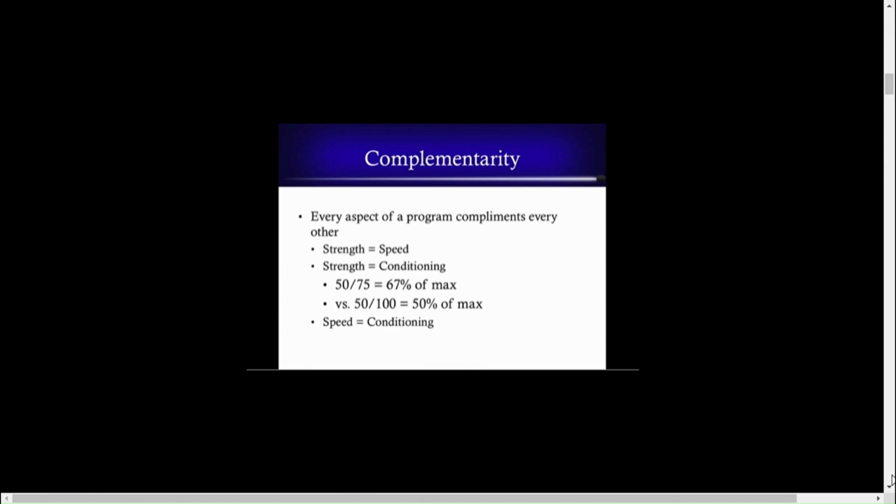Assuming that the player's body and equipment weight stays the same, the amount of strength that they'll need to maintain this position will also stay the same. Let's just say that this requires 50 units of force to keep a good knee and hip bend. Now, if the player's maximum strength in this pattern is 75 units, the 50 required to stay in this position is 2/3 or about 67% of their max. Now, if the player improves his lower body strength so that his new maximum capacity is 100 units, the 50 required to keep the good skating position is only 50% of his max.